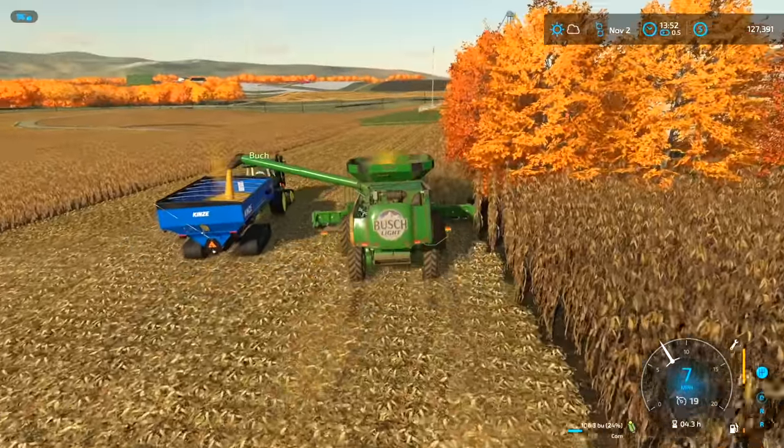We're gonna use this semi to start hauling a couple loads down to the river. I'm gonna give the dealer a ring and buy a wagon to sit over top of this bin site, because the grain cart drop is too far to the ground. We had one of these wagons back in the day - it'll work perfect. For now we'll put the wagon over the bin site so we can use the truck. Come winter and next spring we're gonna have a lot of grain to haul. We also need another semi - probably buy one soon.